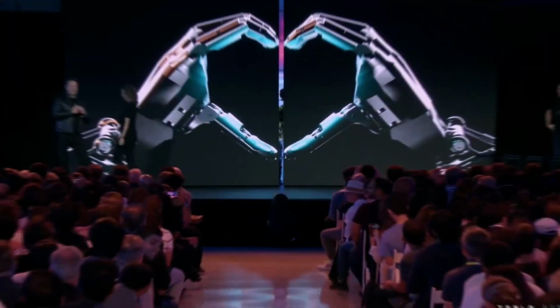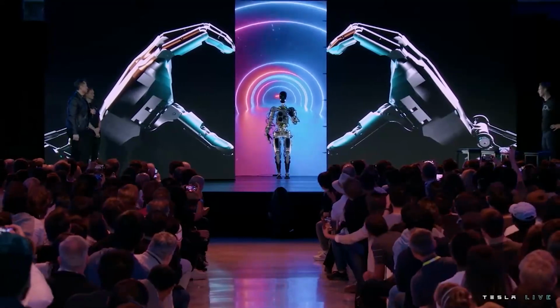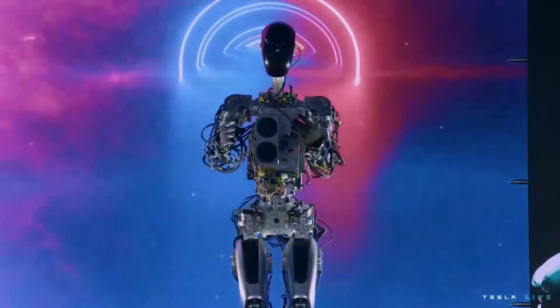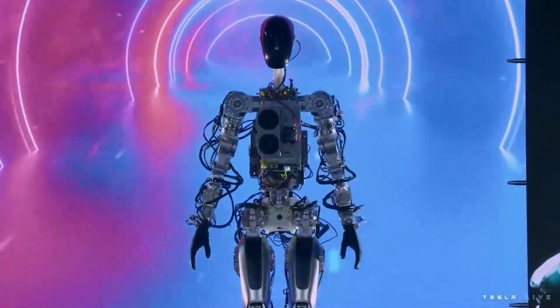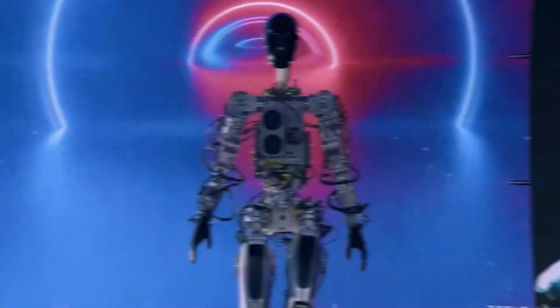ChatGPT 3 uses advanced machine learning algorithms, such as deep learning and transformer models, to analyze and understand natural language text. In contrast, a Tesla humanoid robot is a physical robot created by Tesla. It is designed to perform tasks that involve physical movements, such as manual labor or human-like interactions. The robot is equipped with sensors, cameras, and other technology to interact with its environment, including human operators. Now let the comparison begin.